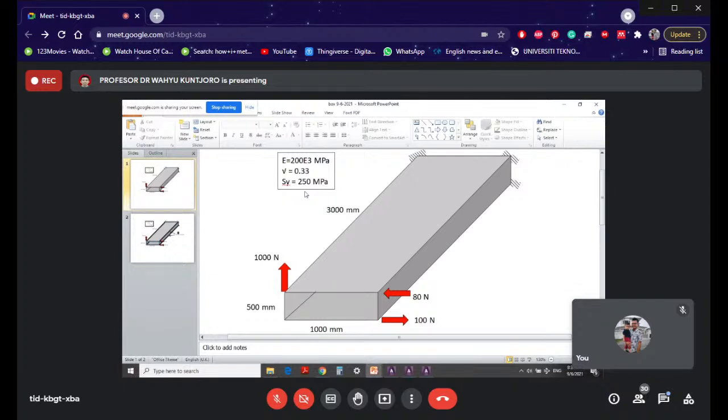Next, you can try to visualize the structure here. The structure is simply a kind of hollow structure like this. This one is circular, but of course in this case the structure is a box. I hope you can see what I'm holding here.